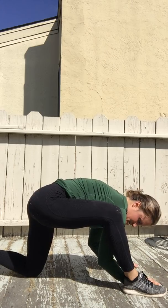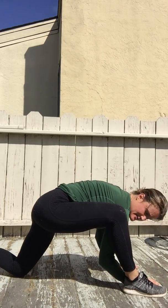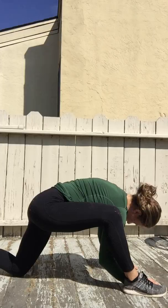Bring the hands onto the inside of right foot, letting your upper body come down, bringing your forearms as close down to the ground as you can. You can walk that left knee back so you kind of sink forward. Shaking your head out.